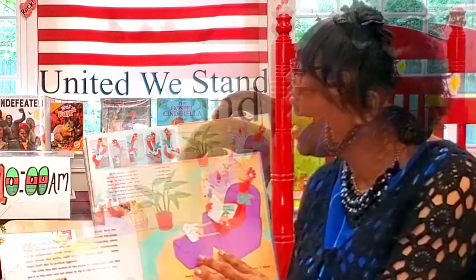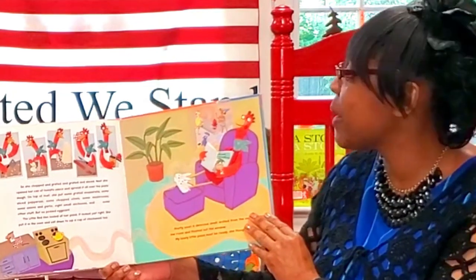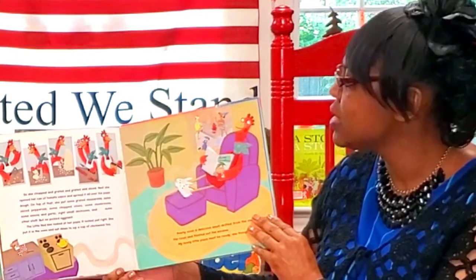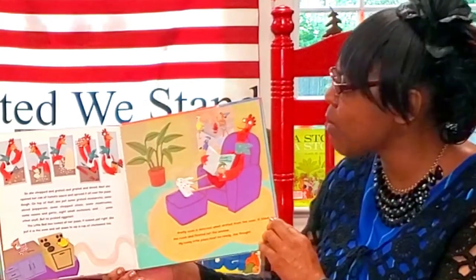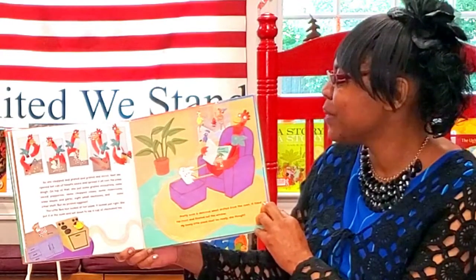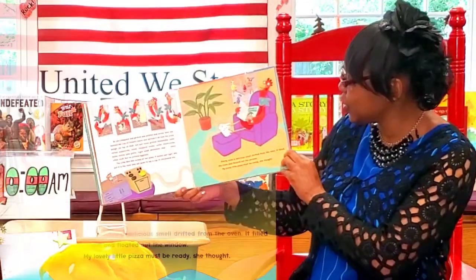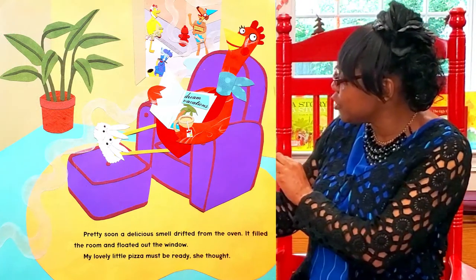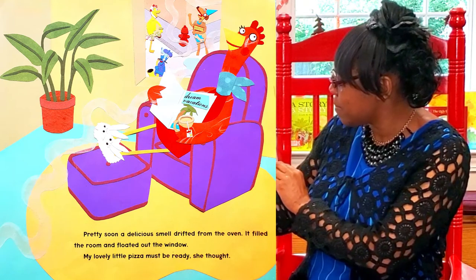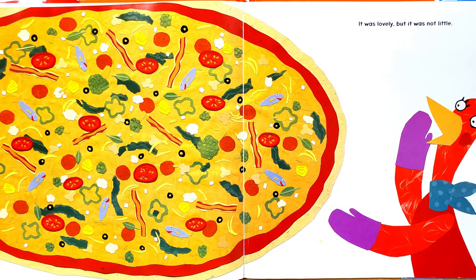After the dough rose, the Little Red Hen rolled it flat, folded it, rolled it again, and spun it around her head several times. When the dough was just right, she tossed it way up in the air one last time for good luck and put it in her pizza pan. She stuck her head out the window: 'Who will help me make the topping?' 'Not I,' said the dog. 'Not I,' said the cat. 'Very well then, I'll make it myself,' said the Little Red Hen. So she chopped and grated and sliced, opened her can of tomato sauce and spread it all over the dough. On top she put grated mozzarella, sliced pepperoni, chopped olives, mushrooms, onions, garlic, eight small anchovies, and some other stuff — but no pickled eggplant. She looked at her pizza; it looked just right. She put it in the oven and sat down to sip a cup of chickweed tea. A delicious smell drifted up from the oven, filled the room, and floated out the window.